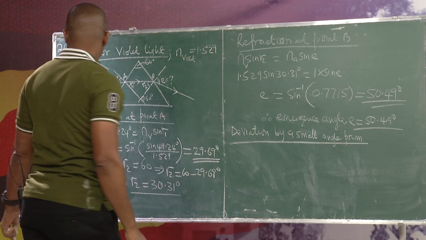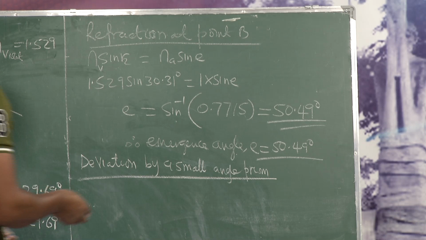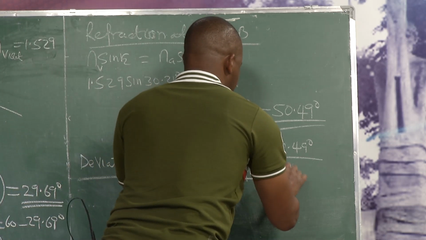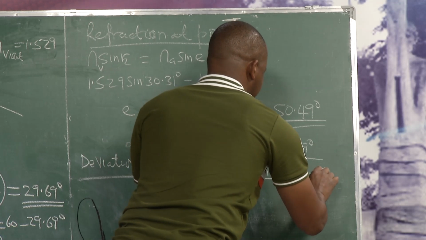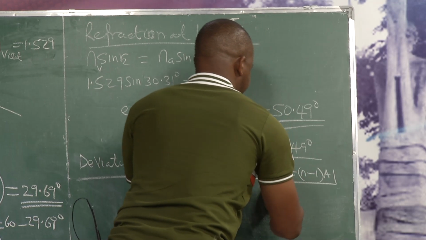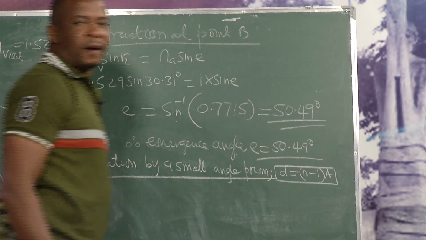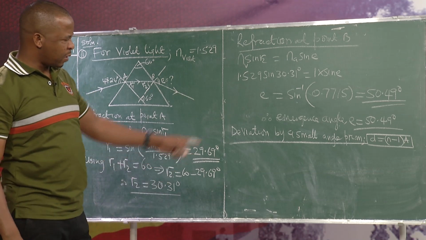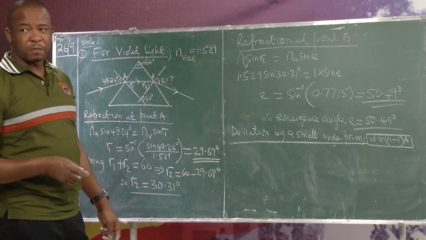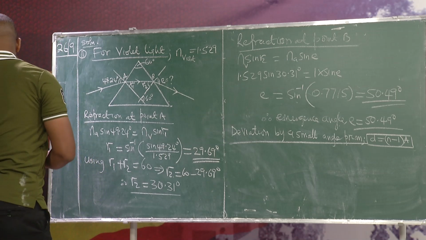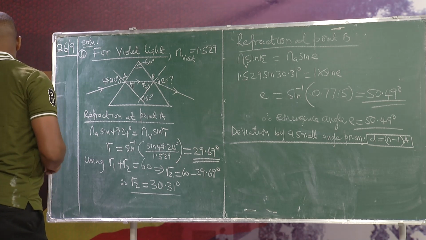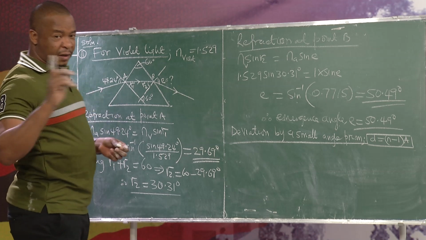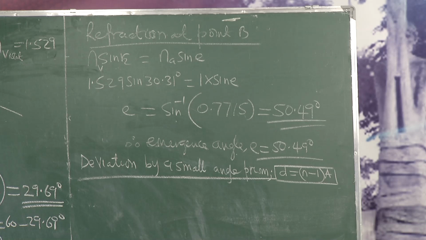This is a very common expression that we shall eventually obtain. It falls under lenses, and usually we call these thin lenses. But because a thin lens is considered to be a prism, we are going to look at this. Thin lenses are regarded to be made up of small angle prisms that are normally packed on top of each other.